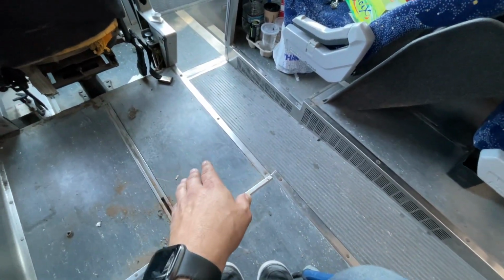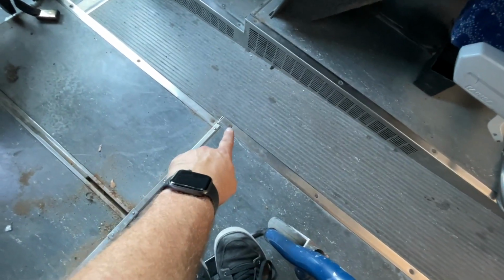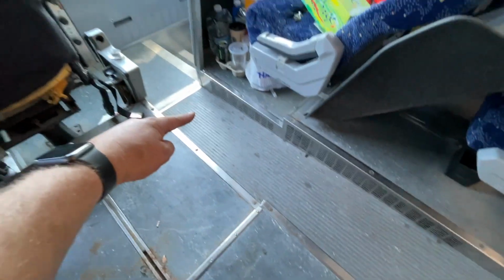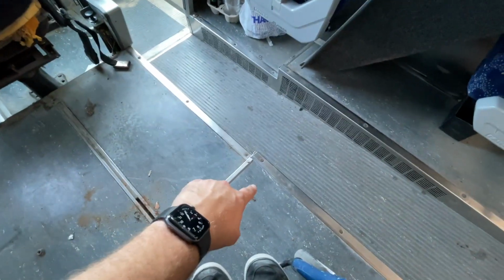And then the floor, here, let me switch cameras. Using the manual chair, by the way. So we've got a step right here. We've got this little ramp that comes down. And I think the plan at this point is to get some plywood or whatever, and basically fill this ramp in from about here so it's level. We're going to keep this level of the floor right here all the way up front to right here. So when you come up the steps, there'll be one more step right here up to this height.